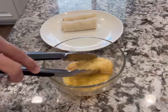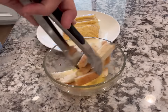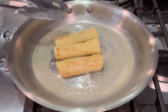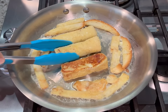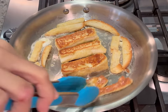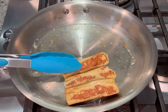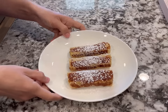Then just dip each roll-up in the egg mixture until completely coated — I do the same for the crusts too so we use up the egg mixture and don't waste anything. Then in a large pan, melt some butter and add the roll-ups, browning everything on all sides until nice and crispy. Everything browns up really nicely and gets beautiful and crispy. I recommend serving these with powdered sugar on top, maybe some maple syrup, honey — really add anything you like. You could use any fruit you want for this, like strawberry filled cinnamon toast roll-ups. This is just a really fun recipe to experiment with and I really hope you love this one.